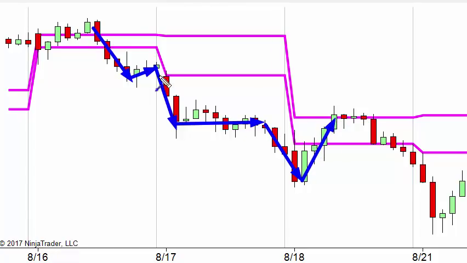So you might be wondering, does this thing have to stay below the value area low during the entire trend? Preferably, yes. That makes trading so much easier. However, remember that this zone between the value area high and low is a neutral zone. And so therefore, it really hasn't gone into bullish territory yet. It would have to get above the value area high. So this retrace is still acceptable, it just makes it a little tougher if you want to keep tight stops. But from a technical point of view, it is still a bearish trend.